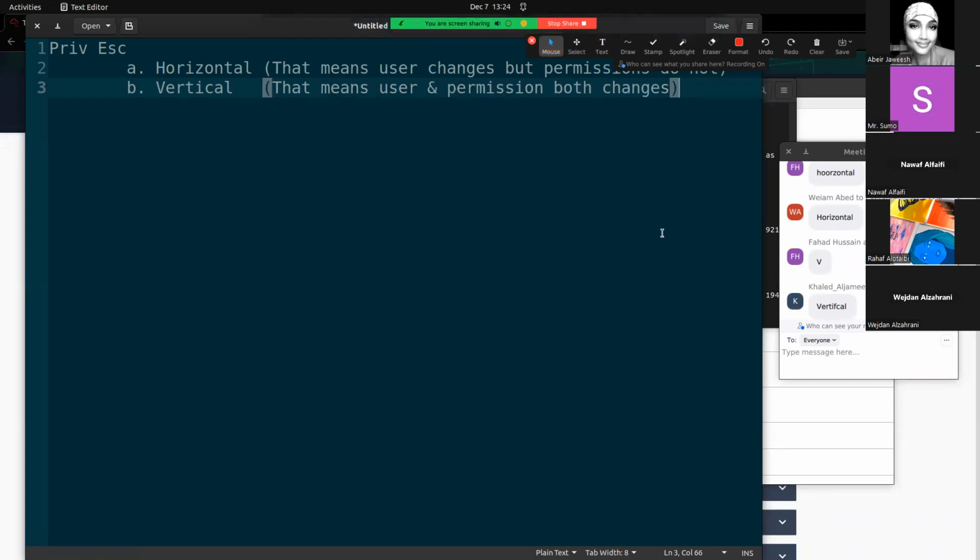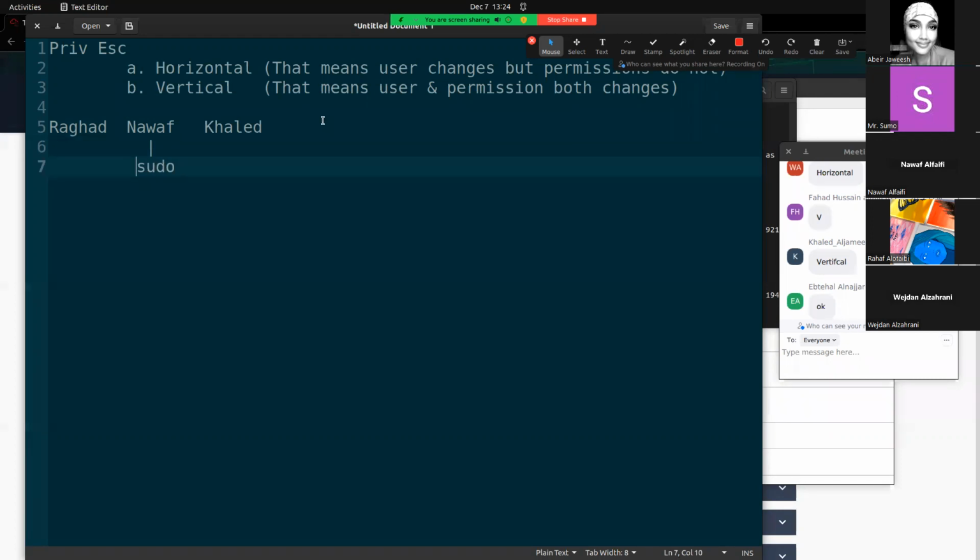Most of us, when we're targeting privilege escalation, make a mistake in this step. We are always so indulged in doing the vertical privilege escalation that we skip the horizontal part. Maybe on some devices, let's say we have three different users: Ragad, Nawaf and Khalid. So we have three different users on a machine. Let's say Nawaf was the one in the admin group. He was a normal user just like the others, but he was part of the sudoers.